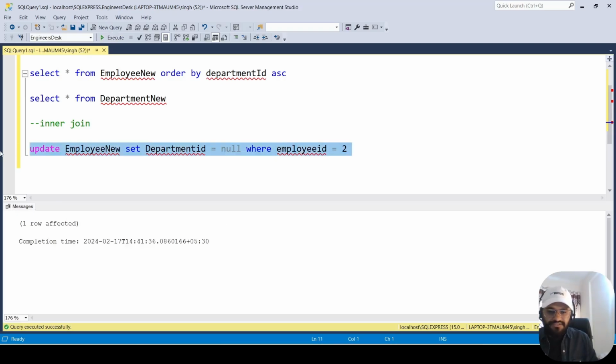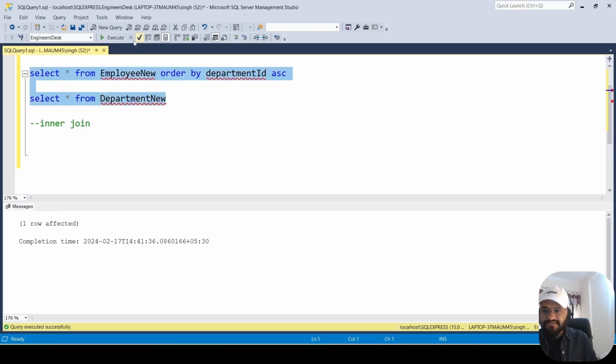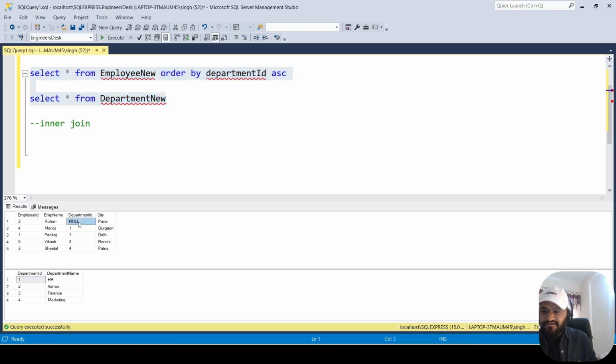Now this is done. If you execute it, we have at least one record for which there is no department ID in the employee table.